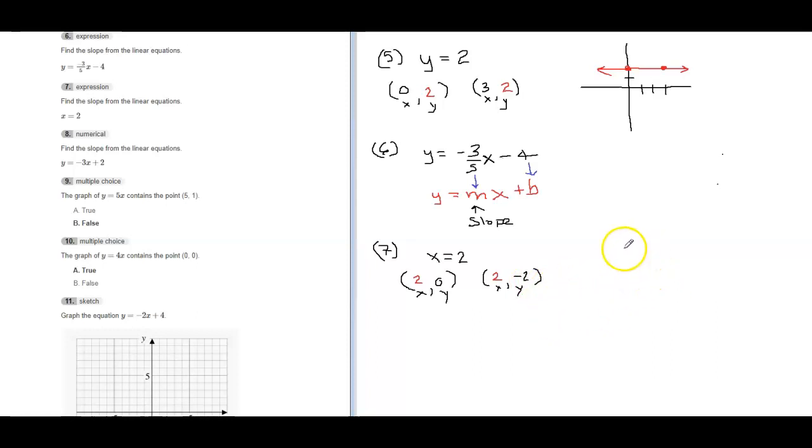Okay, let's do the graph. So here's the x-axis, here's the y-axis. I'm going to put the points 2, 0, start in the middle, go 2 to the right, and stay there. That's 2, 0. And then the second point is 2, negative 2, so it means go 2 to the right and then go 2 down. So I'm going to be right around here. And then once you have 2 points, you connect them with a straight line, you can see you got a vertical line. And here's what I want you to remember. All vertical lines always have the same slope. What slope? That's what I'm going to show you now.